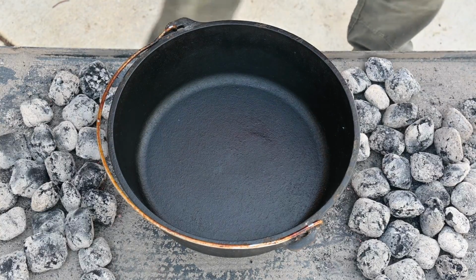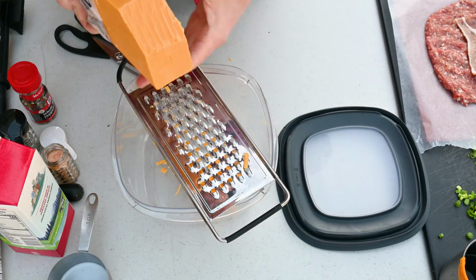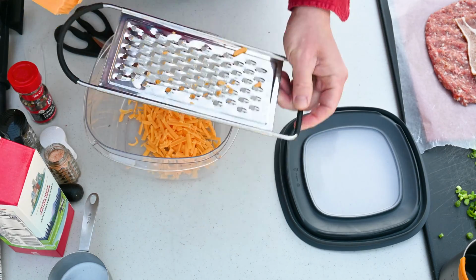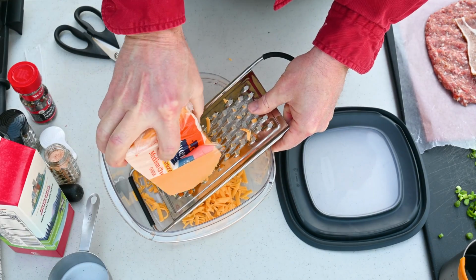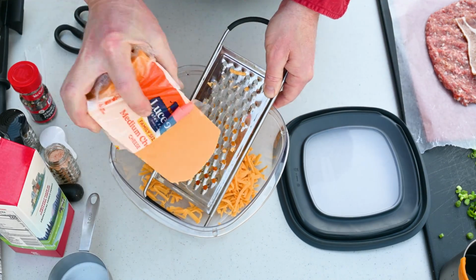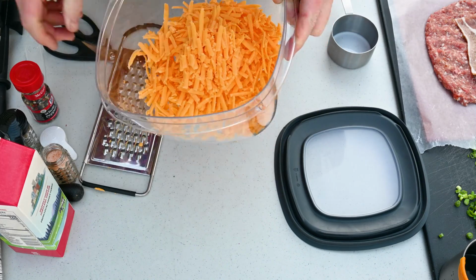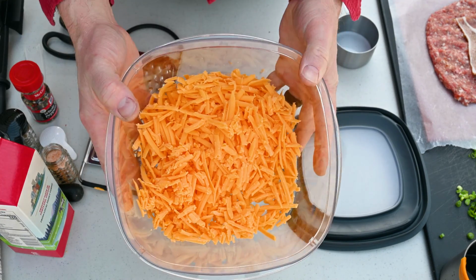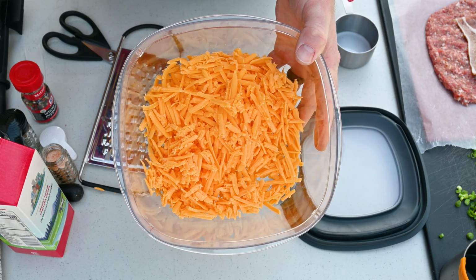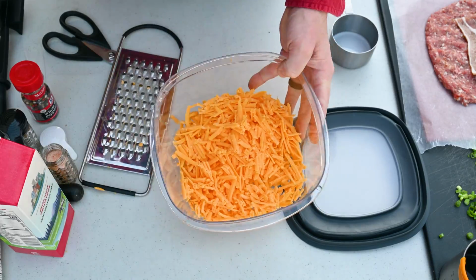While the cast iron Dutch oven is warming up, let's shred up our cheese. We'll be adding some cheese on the inside of this casserole and then some on the top when we finish the casserole off. This recipe calls for 2.5 cups of cheese. We're going to top this recipe with about 1/2 to 1 cup of that cheese. So set out 1/2 to 1 cup of shredded cheese for later. I'll just keep it all together in this bucket and eyeball it as I add the cheese. If I need more cheese later, then that's perfectly okay. Ain't no such thing as too much cheese.